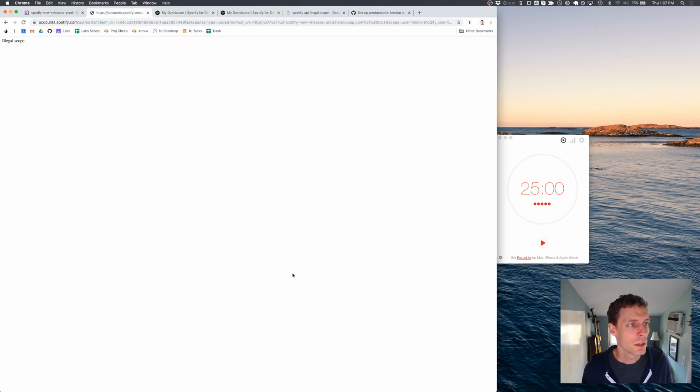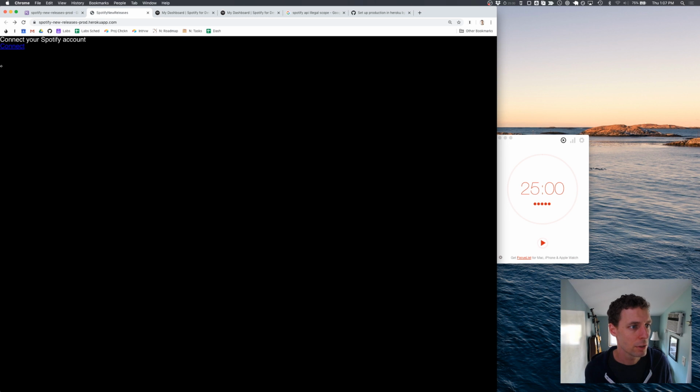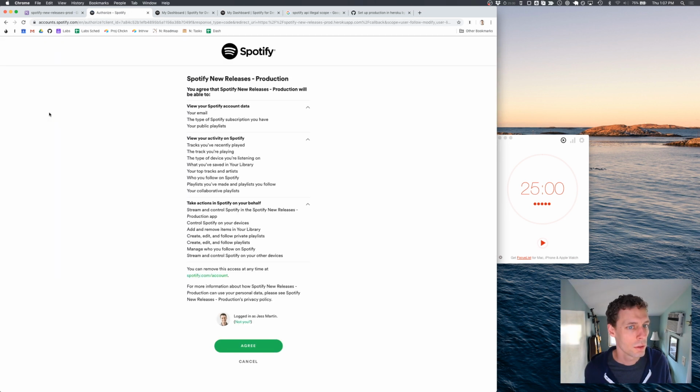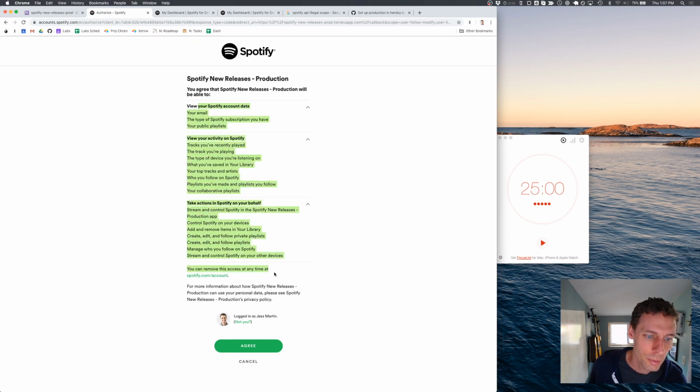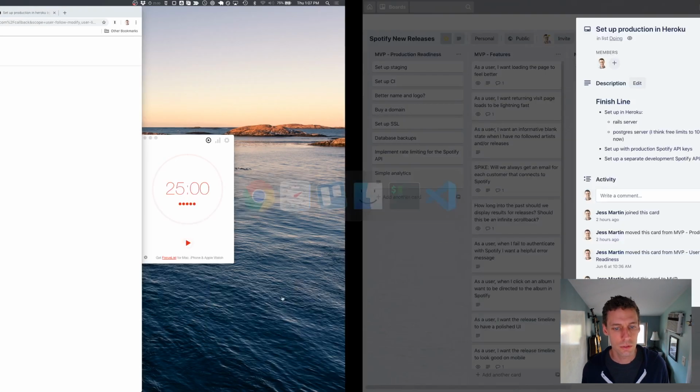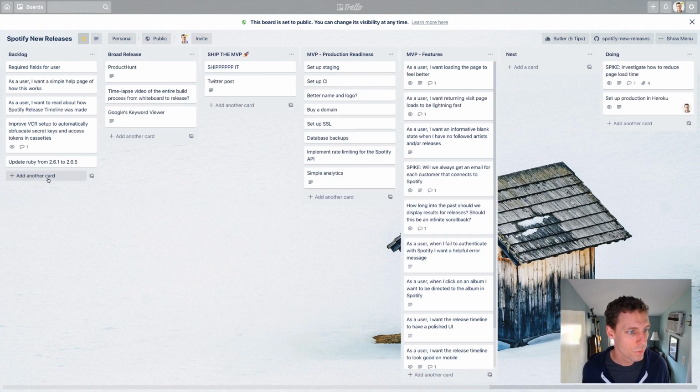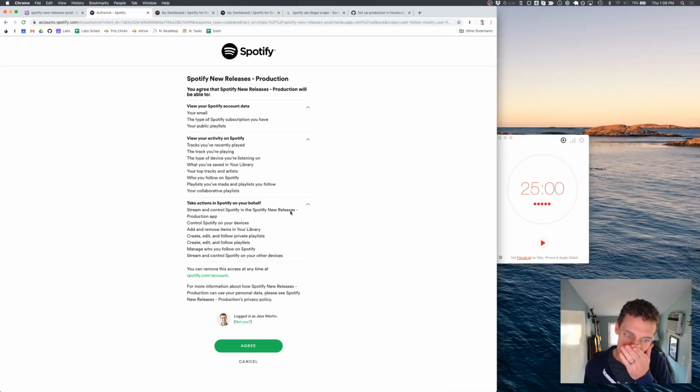Okay, so back here, I wonder if there was any other illegal scopes that I'm requesting. Woohoo! Okay. I'm definitely, by the way, requesting far broader a set of scopes than I need to, so I need to pare that back. Reduce the set of the scopes I'm requesting via the Spotify API to a more reasonable set. This has got to be super scary for people who are using the application that they're giving me all the permission in the world. So yeah, we don't need to do all that.